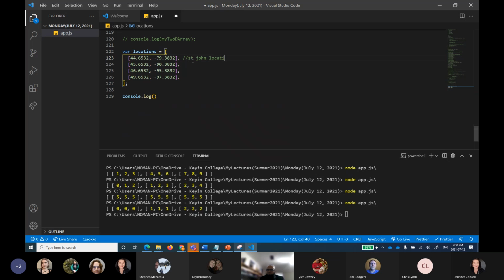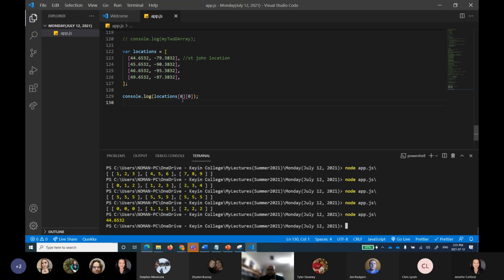So how can I... would the coordinates be 0 and 0, 1? Exactly. How can locations, square brackets 0, and square brackets 0. Understand that, like Jim? This is the way to access that. So again, I'm just accessing the first value 0, 0, right? And if you want to access the second value, what will you do?